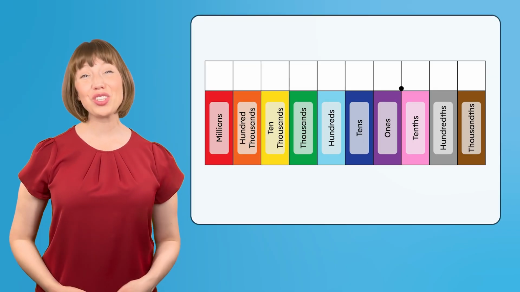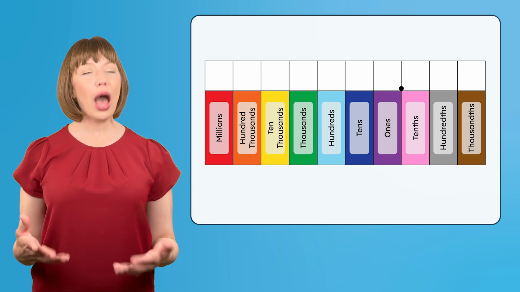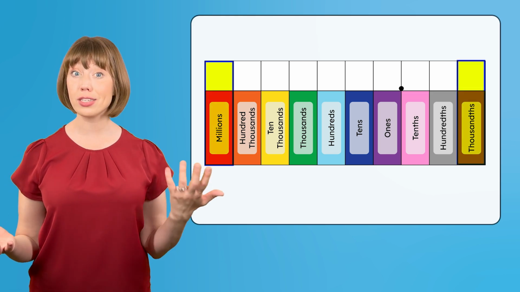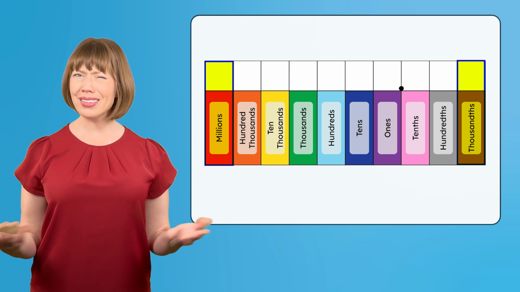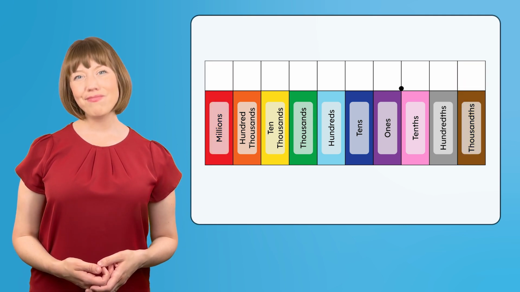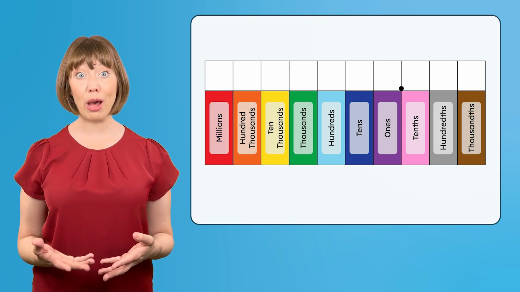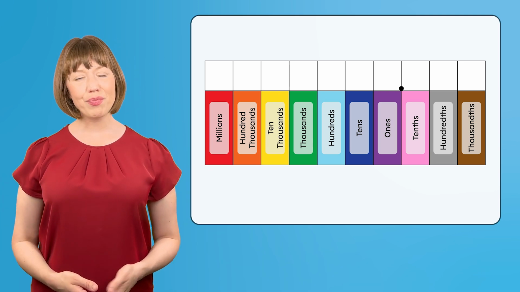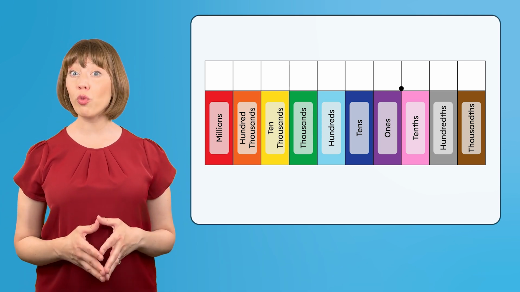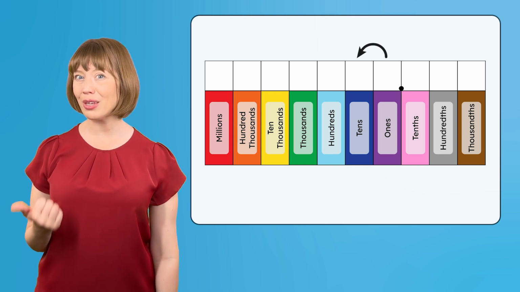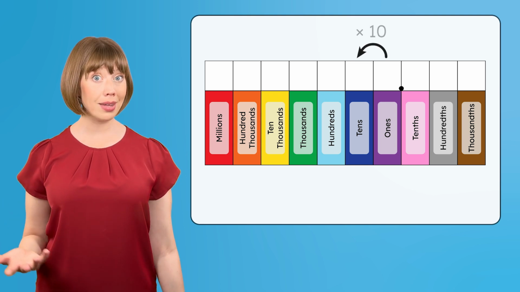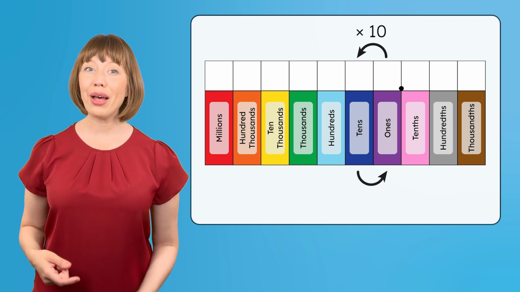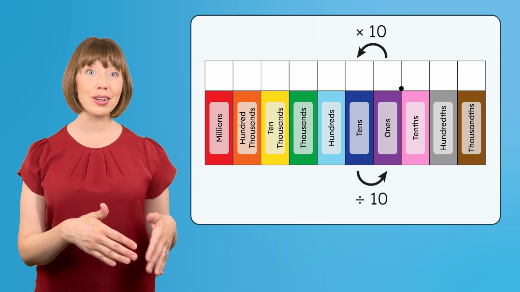The second part of our challenge today asks, how many place values apart are the millions and thousandths places? But why is that helpful to know? There must be a connection between how far apart place values are and how their value changes. We know that each time we move one place to the left on the place value chart, the value becomes 10 times greater. And if we move to the right, the value becomes 10 times smaller.